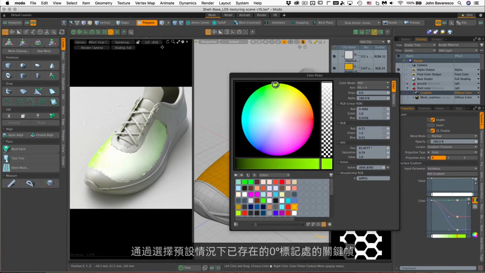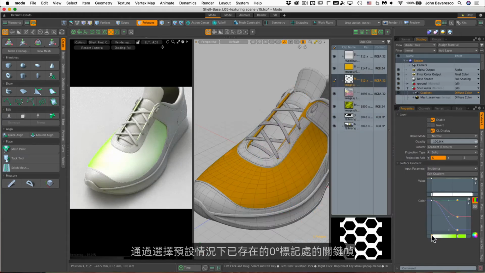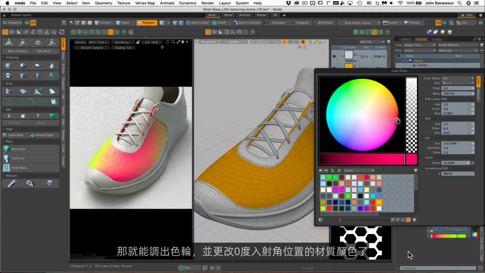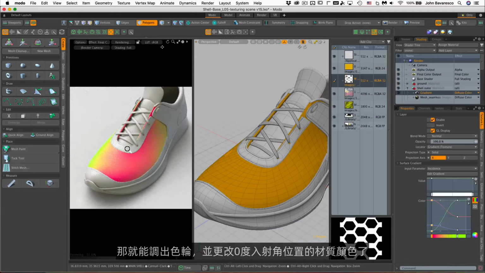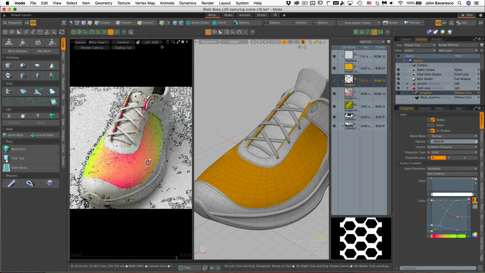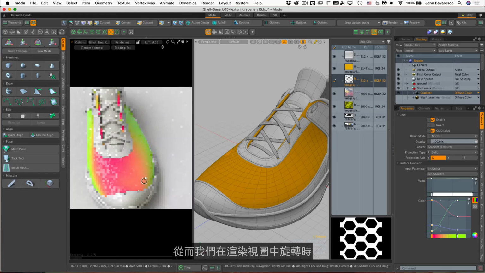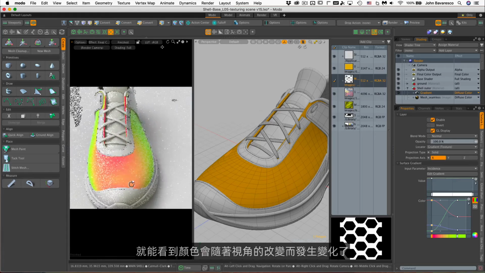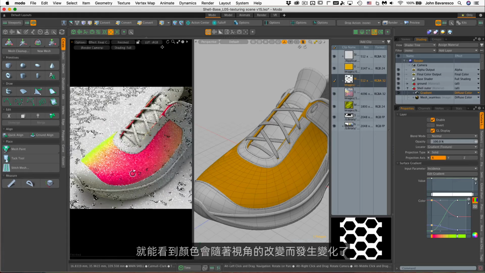Now by selecting the keyframe at the 0 degree mark, which already exists by default, I can bring up the color wheel and alter the color of the material at the 0 degree angle of incidence. So as we rotate around in our rendering view, you can see how the color changes as we change our angle of view.